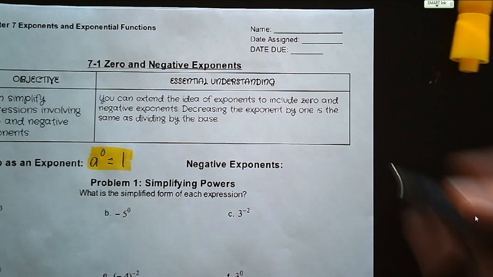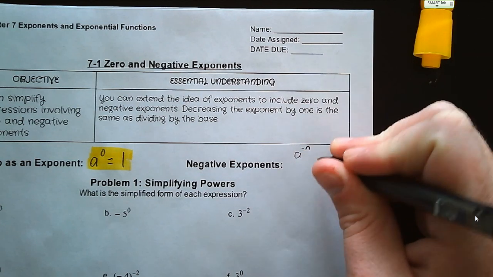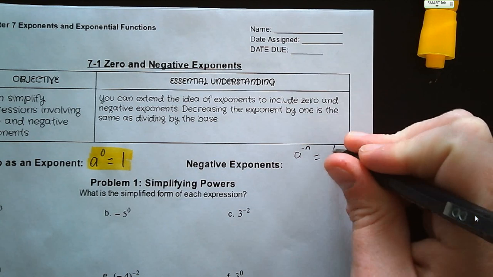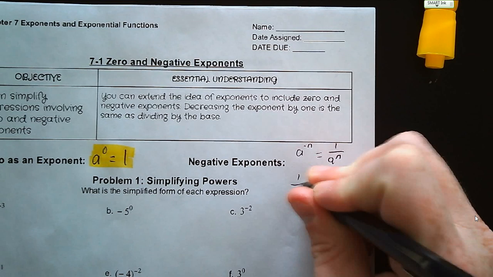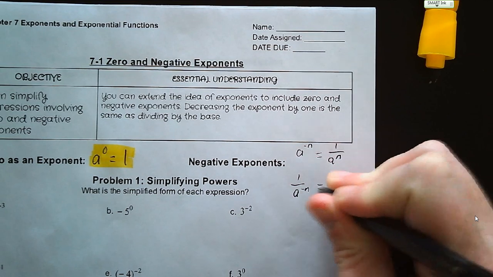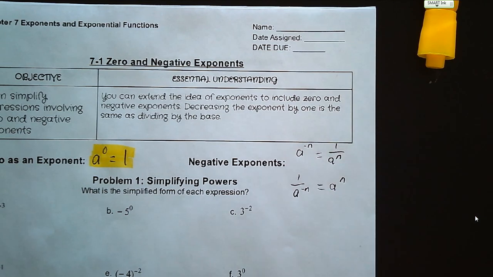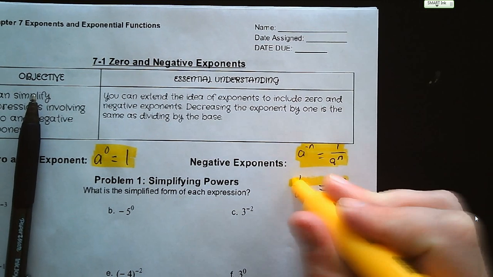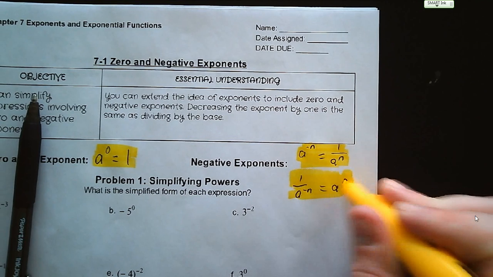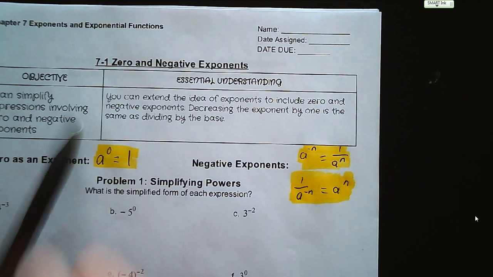Negative exponents have two elements. We have a to the negative n power, which is the same as 1 over a to the n. So we just take the inverse, we flip it upside down, and we make the exponent positive. And if it is in the denominator, then it just gets flipped up into the numerator, so it'll just be a to the n. So that's two elements of the same rule. Now, any expression that you write in this class is to be written only with positive exponents in simplest form.